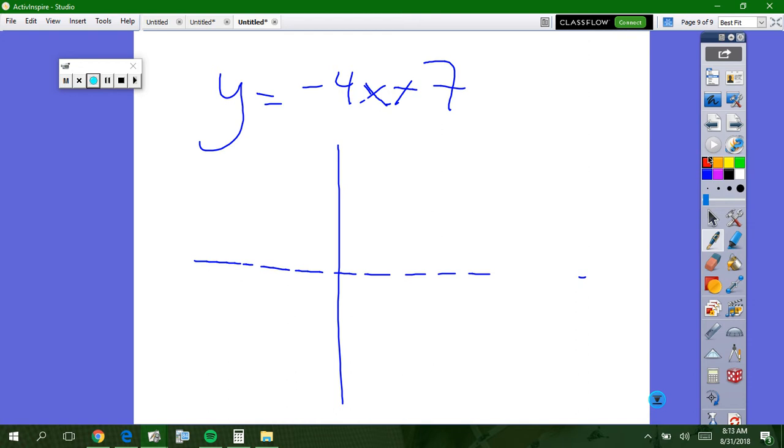Okay. Here we go. Where do we start out here? We always want to start out at our y-intercept, right? 1, 2, 3, 4, 5, 6, 7. Okay? Now, we have a slope of a negative number. So right now, we should have an idea of what that graph should look like. Slopes with positive numbers should be increasing as you move left to right, correct? Slopes that have a negative number should be decreasing, meaning the higher they are from the left, they should be coming across as going negative.